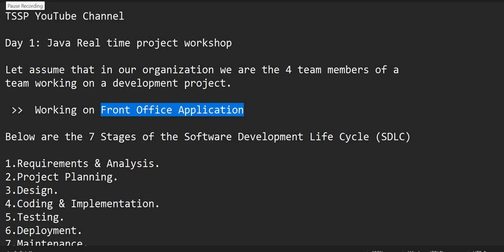In Jira, once the backlog is created, we are going to create a new sprint, and through sprint planning, the stories will be moved from the backlog to the sprint.